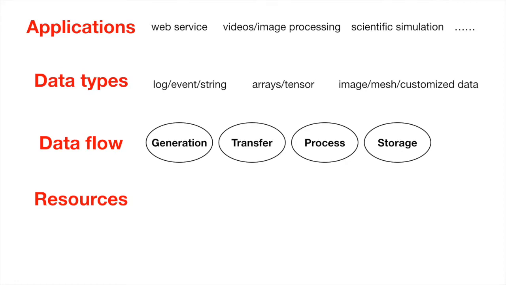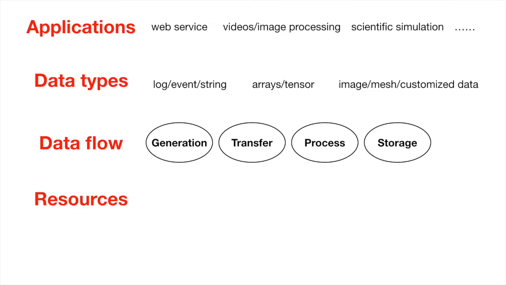The second important thing is data, which is the main ingredient for a computing system. You may ask yourself two things about the data used in the project. What is the type of the data? Is it log messages, signal or event messages, time series data, images, or more complicated data such as tensor or mesh data? Furthermore, what are the main data abstractions or data structures based on the standard data in the system?